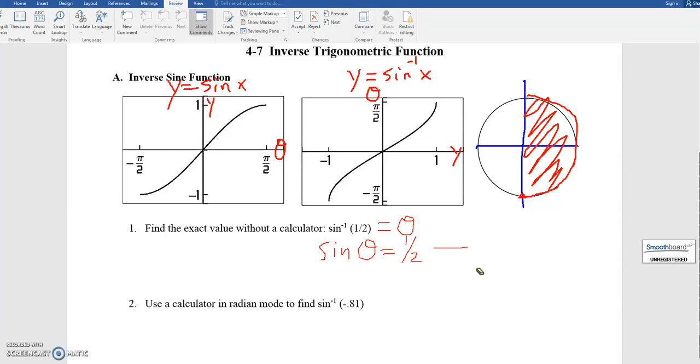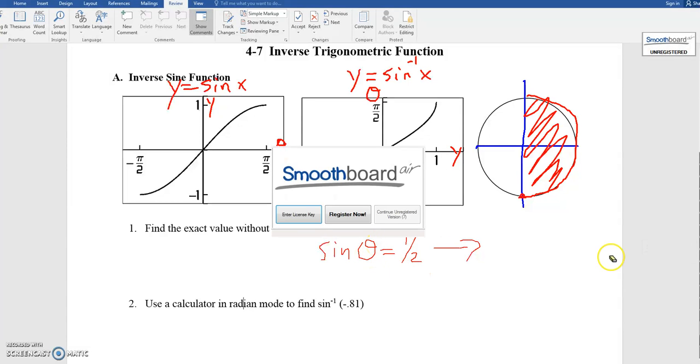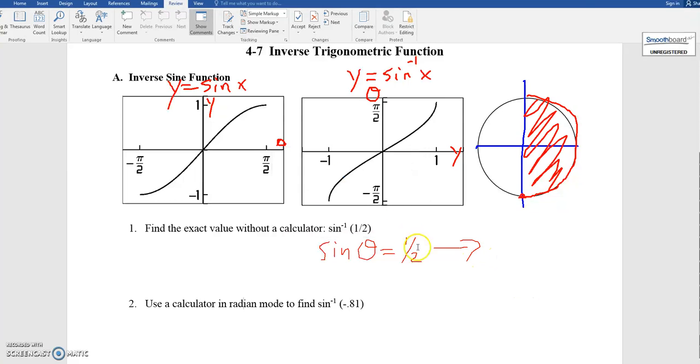So now I need to think, where is that true? What value of theta, if I plug it into sine, would produce 1/2? Okay, so because sine is positive, it's going to have to be somewhere up here. It's going to be somewhere in the first quadrant. So go ahead and think through that. What would produce a y value that is 1/2? I want you to continue thinking about this and wrestling with radian measure, but if right away, if 30 degrees is what you think of, that's totally fine. But you do want to make sure you realize that's pi over 6 radians.